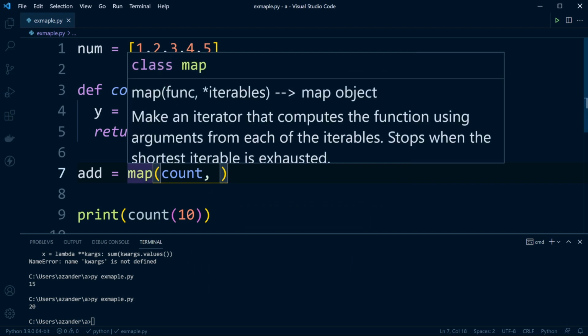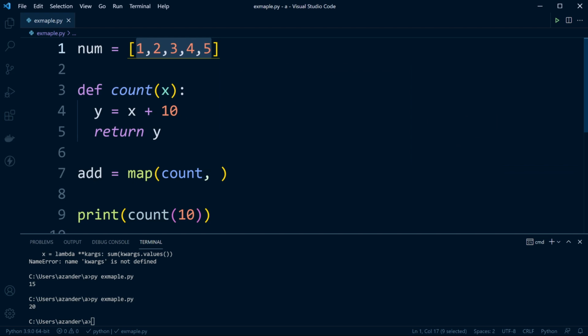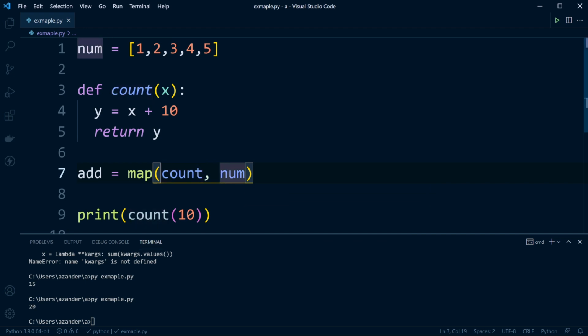So map is essentially a way of telling the interpreter to take all this data here and then individually, one by one, run this function on each of these components, or each of these numbers. And then we're going to return all of that as a new list. Right, so let's just pass in our numbers here. Okay, so we've got a function and we've got our list, our iterable. Like I said, any iterable. Here we're utilizing a list. It could be a dictionary, for example.